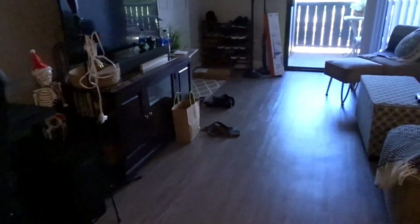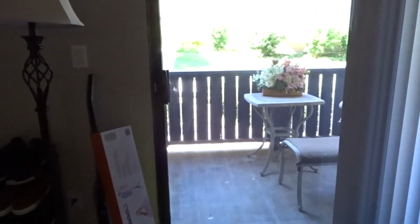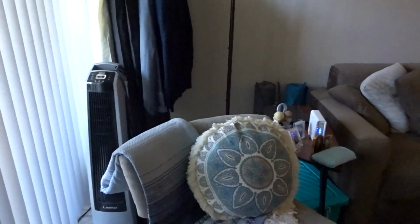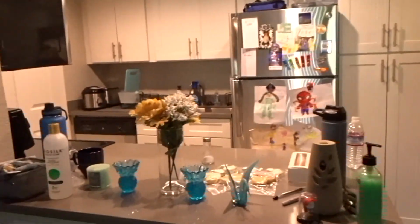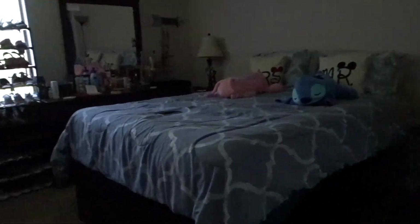We'll go ahead and show you guys the final product of our apartment. There's no more boxes in the way, guys. It's so good. A little patio. We have to fix it up a little bit still. It came along really nicely. And Cody started his clinical rotations already. Super proud of him. And then our room. No boxes. Best thing ever.